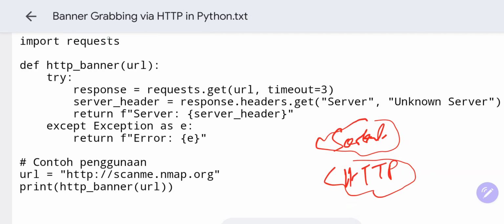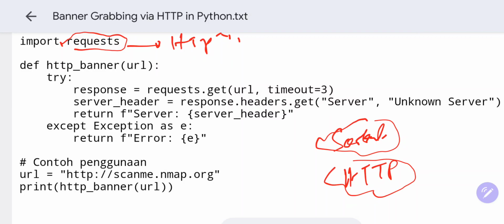If you see here, we use requests for HTTP, and for socket we import the socket module as a library.